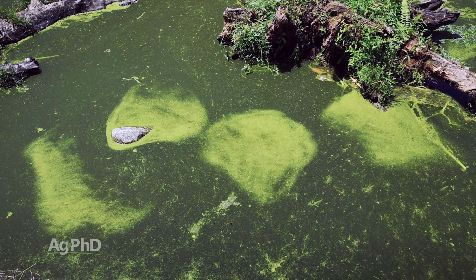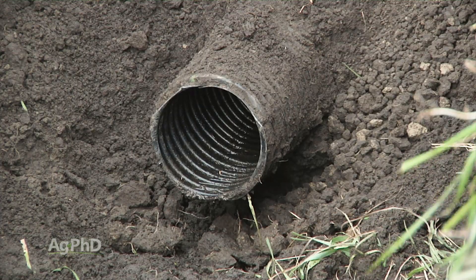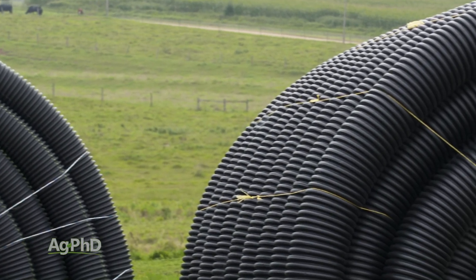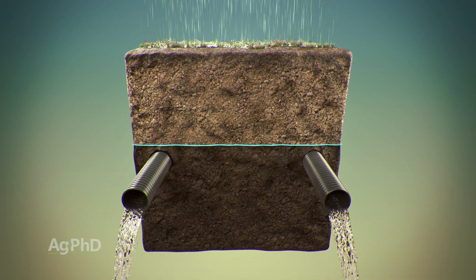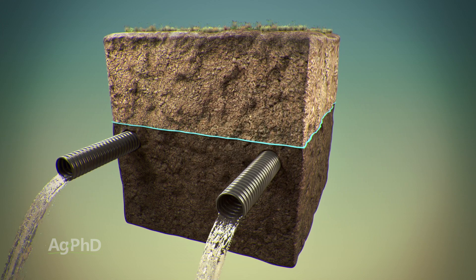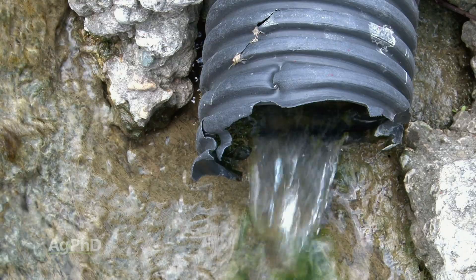The good news is if we can just reduce erosion out of fields, then the phosphorus probably isn't going to get to that water, because phosphorus does not leach. Now, back to that pipe coming out at the end of the field — what is actually underneath the field? In most cases, what you're looking at is plastic perforated drainage tile — a big hose that's 4 inches or 6 inches in diameter that has little slots in it for moisture to move into that pipe and then exit the field. Once the soil has filled up as full as it can with water, the excess water is what will make it into that tile. That water has filtered down through 3 to 6 feet of dirt to get to that pipe. The purpose of soil out in a field is to filter things out — to filter out nutrients, to filter out anything in that water that the plants need or that the soil can hold — and what comes out the bottom is almost pure water.